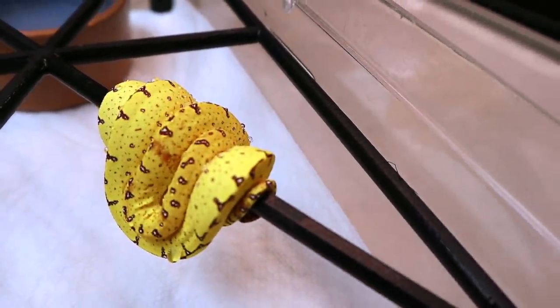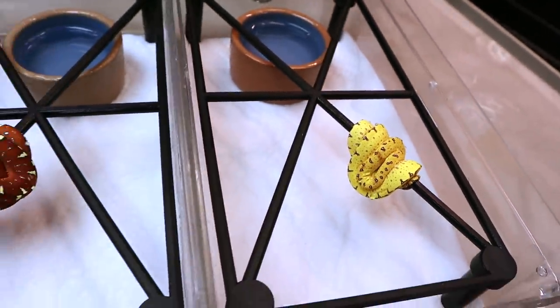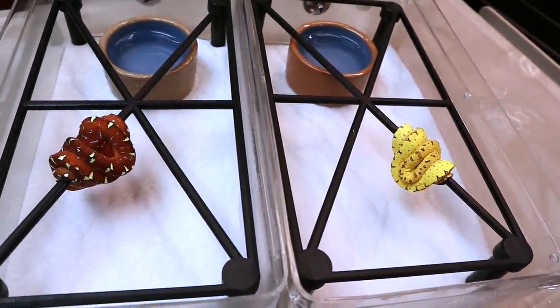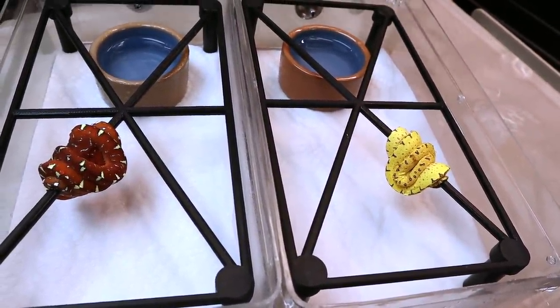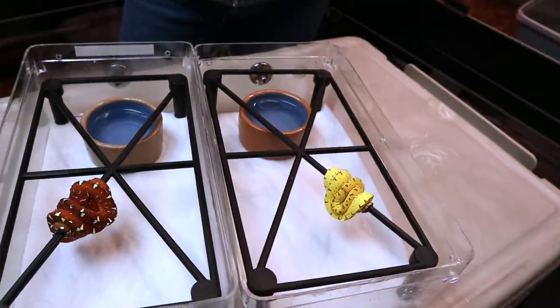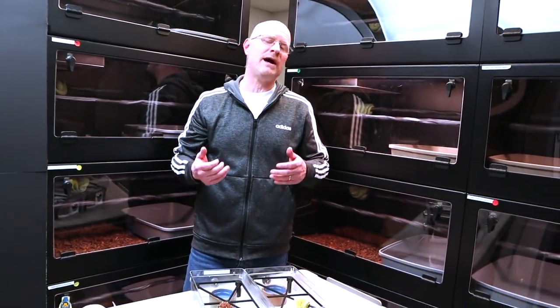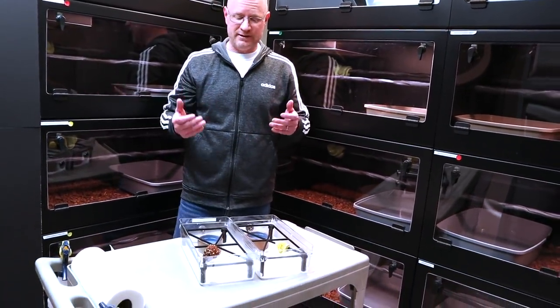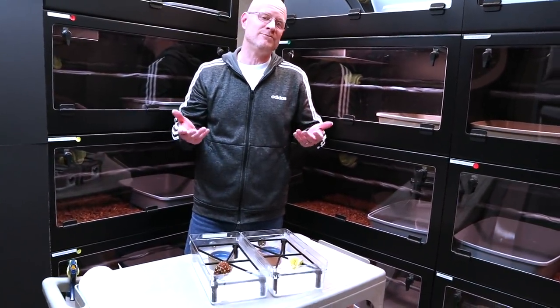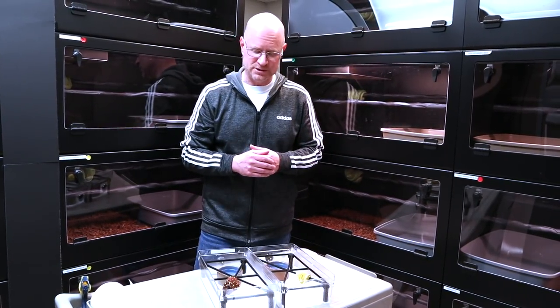It can be a little bit confusing, guys, because in some situations, like with locality types, let's talk about Aru Island babies. Let's talk about Kofiao Island babies, better known as Canary Chondros. They're only hatched out as yellow babies, so you don't have the option of red versus yellow. But again, whether you're talking about designers or locality babies, the reality is that the red babies tend to turn out just much nicer and carry the phenotype of the parents that you purchase from.